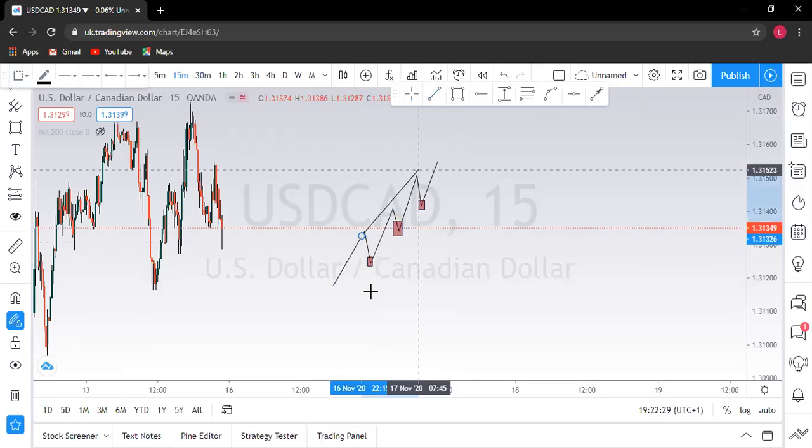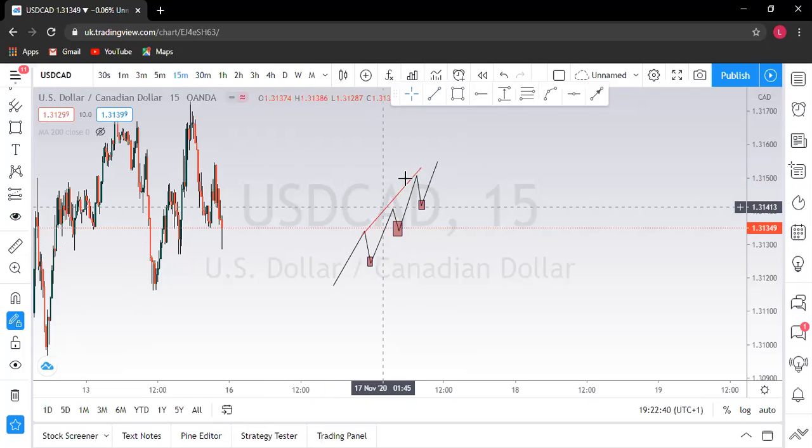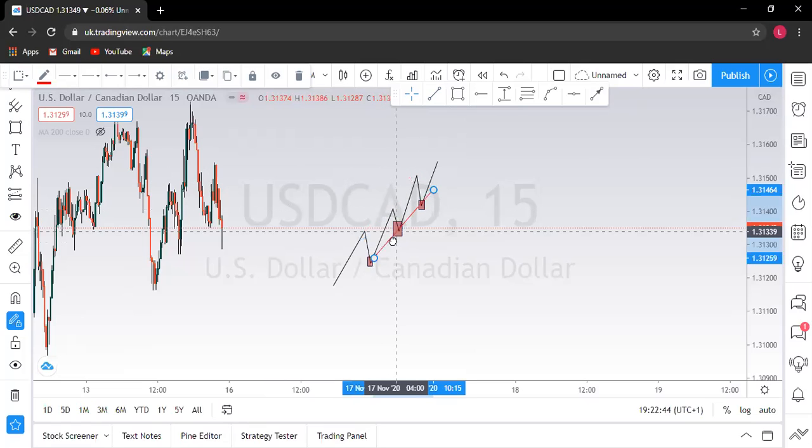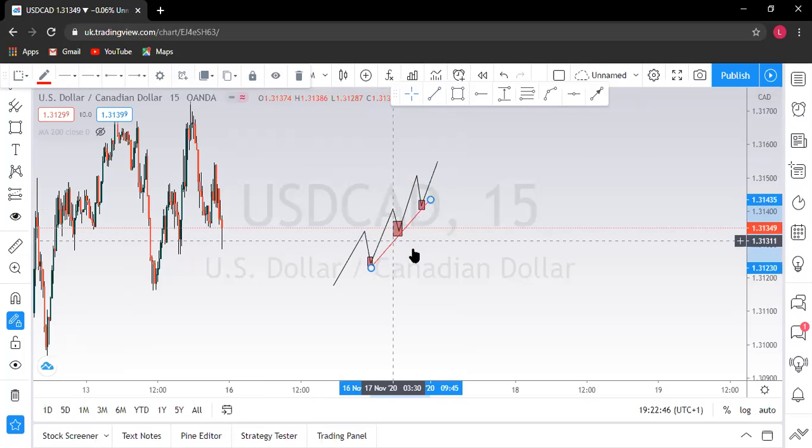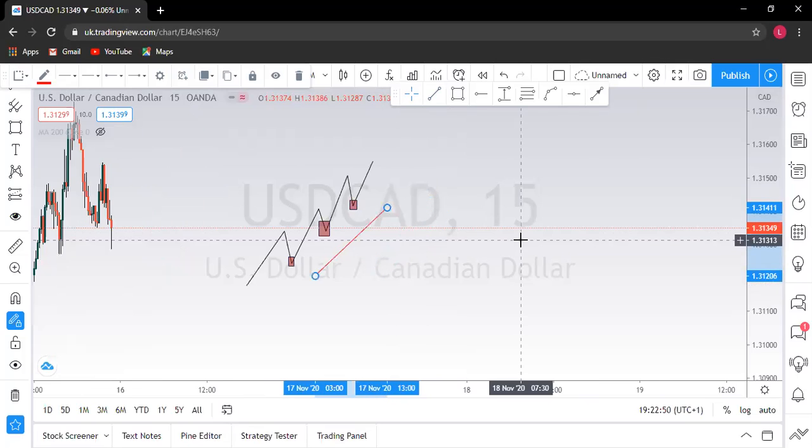Let me change the color of the trend line. So can you see? That means the market is below it. That is when your trend line will be acting as resistance, and your trend line will be acting as support if the market is above it. However, there are ways with which you can actually take advantage of these things. You can't make use of them anyhow.